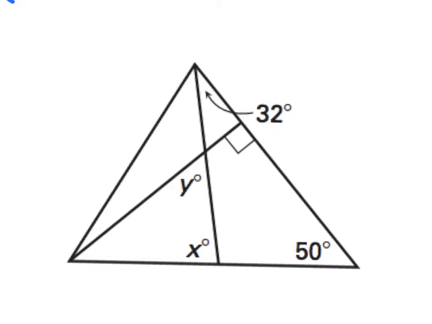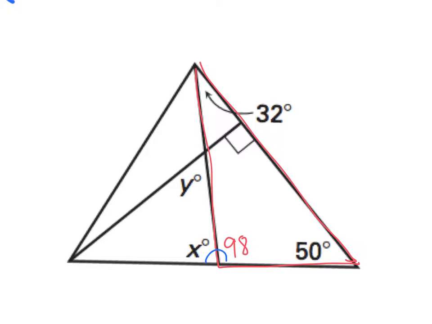So what do we know about this diagram? What can you tell me about it before you even get to the x and the y? Well, that 32 plus 50 is going to give you that. So if I use this triangle, 32 plus 50 is going to give you not x, right? Is that what you're talking about, this one? Yeah. Okay, so 32 plus 50 is going to give you the linear pair of x, right? Yeah, so 32 plus 50 is 82. Subtract that from 180, and I get 98 for this.